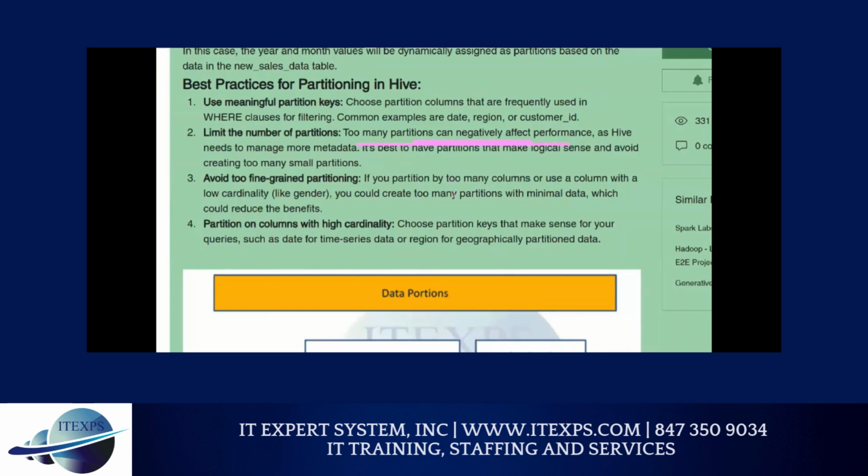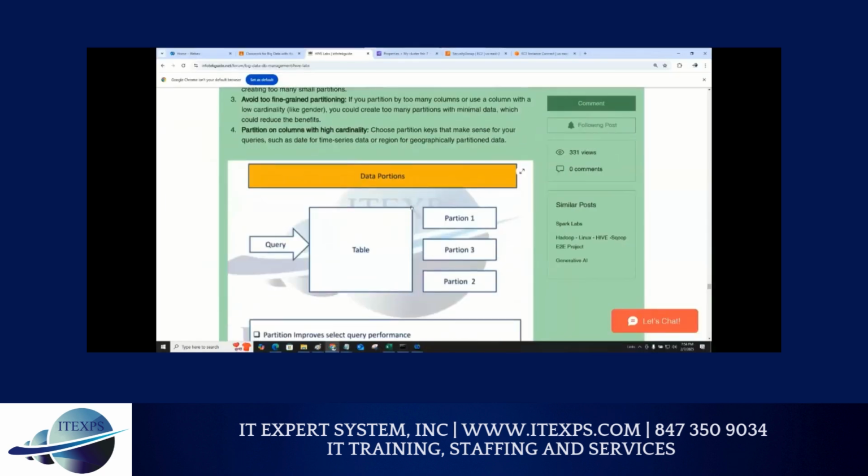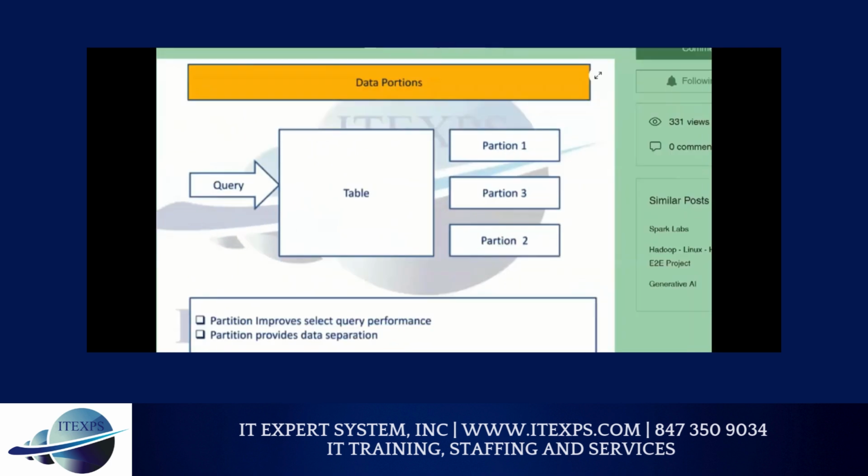So how does static partition work? Let's see the diagram, and I'm hoping it will be crystal clear. First of all, we'll do the master table. So far so good? Yes. In the master table, we will create 3 partitions. We'll create a partition based on maybe state: Illinois, Michigan, and New York.